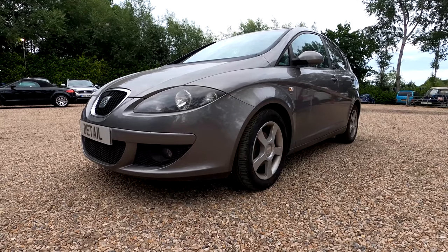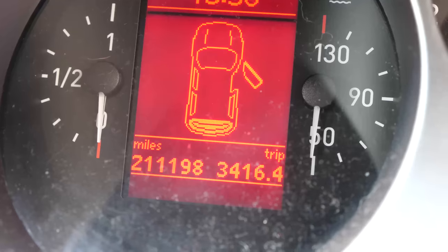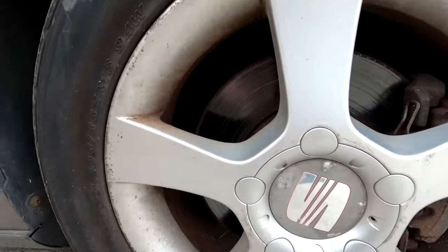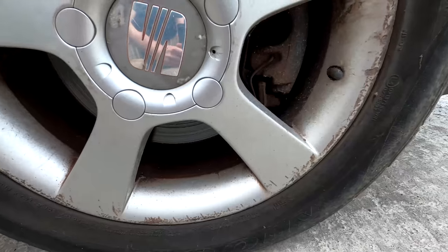Hi and welcome back to the channel, and today we're going to be working on this Seat Altea. It's covered 211,000 miles, it's a diesel, from memory it's a 2005 model and it's an automatic.